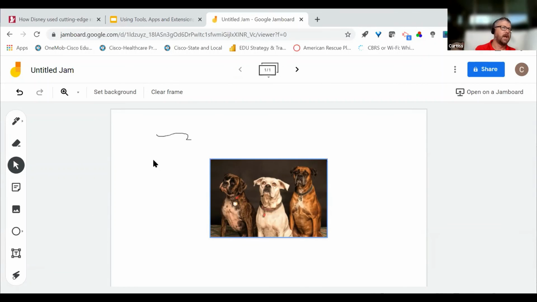Can I create a flyer? Can I create a document? What can I do? So creativity, and what knowledge can I take and construct? That's what we really want to focus on. And all students can do that. And that's what's key to all of this. All right, so that's Jamboard, and that's my soapbox. So I will stop on that portion of it.